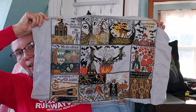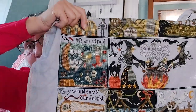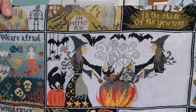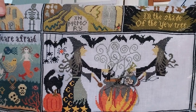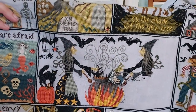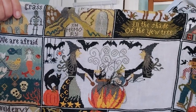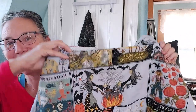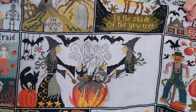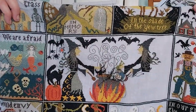Next is Halloween at Hawk Run Hollow. I've done all the squares around and I'm working on the center square, which combines two blocks — I'll have it done before Halloween. I'm still on schedule. I love the orange spider and the spider webs were so easy. The smoke of the fire was actually hard to do. There's going to be a pumpkin, owl, moon, and another bat to finish.